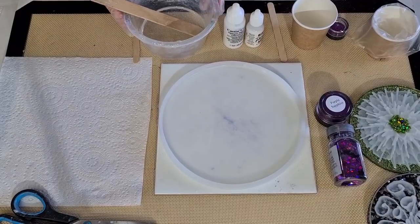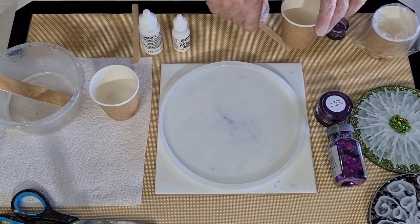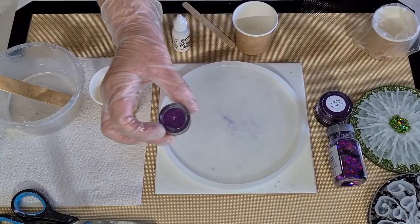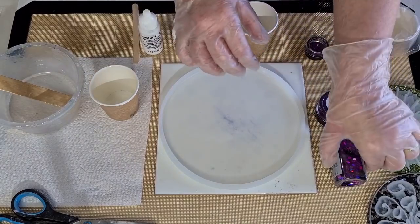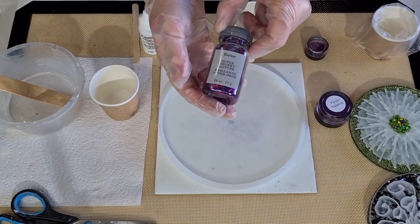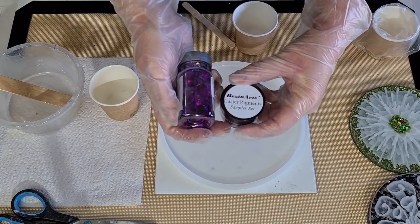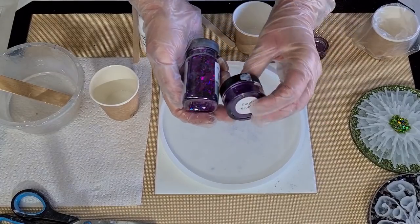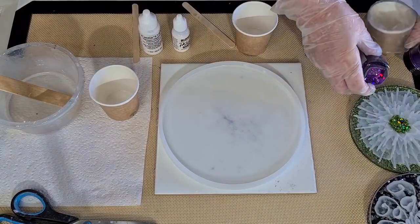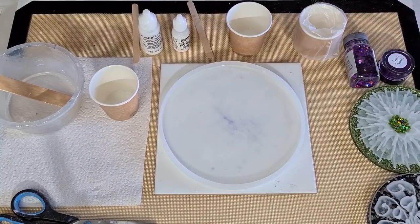I'm basically going to keep going but I don't want to start piping until I get to 45 minutes - that's when I want to start piping. I'll do my center first. For glitter I'm using this tiny little jar with very fine little bits. For the background I thought I'd use this - looking at my purples to find a match. The Doris super chunky matches really nicely. It's by Resin Art and it's luster pigments, purple sapphire. That's going to be my top coat.